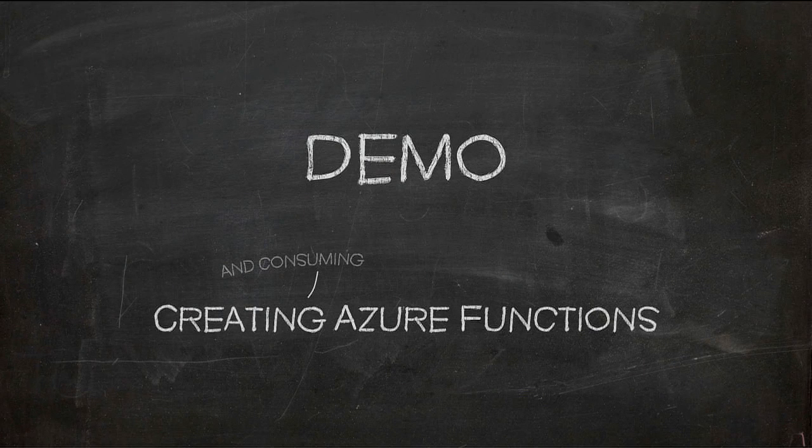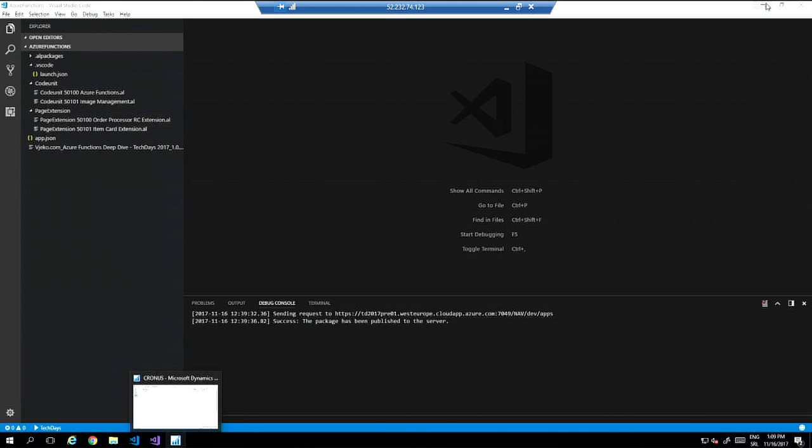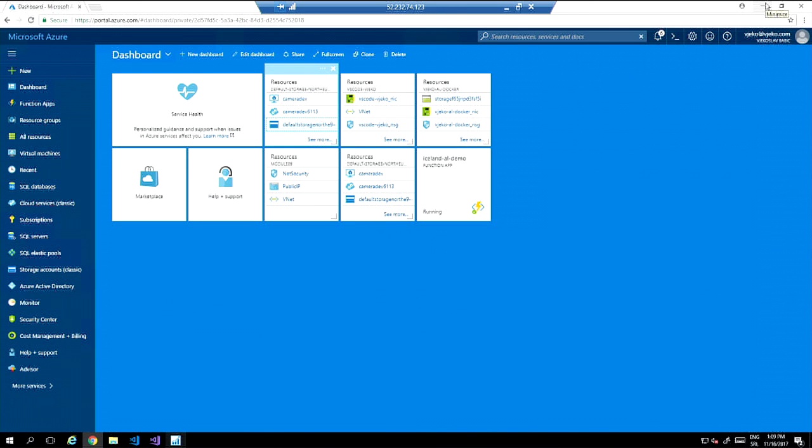So this is a little bit about Azure Functions in theory. So let's take a look at the first demo. Let me stop talking and let me actually show you how those functions work. So I will go in my Azure virtual machine where I will be writing some code. And I will start by simply creating an Azure function application. I have a few, but I want to show it from the start so that you can see how easy it is to actually get started.